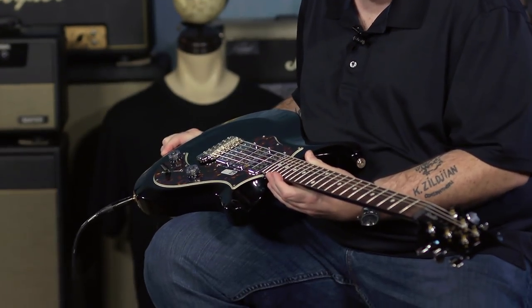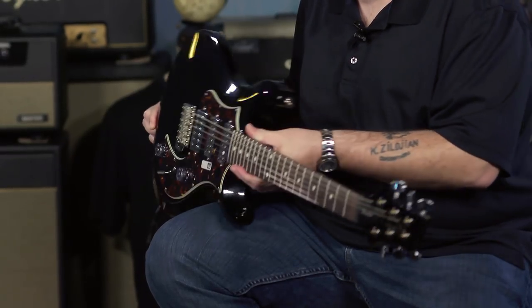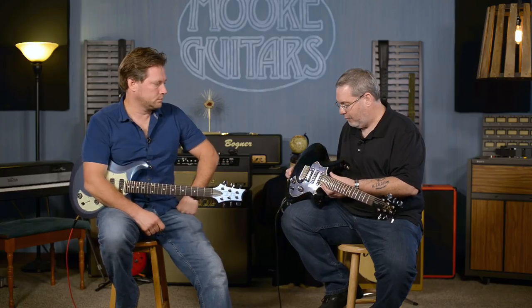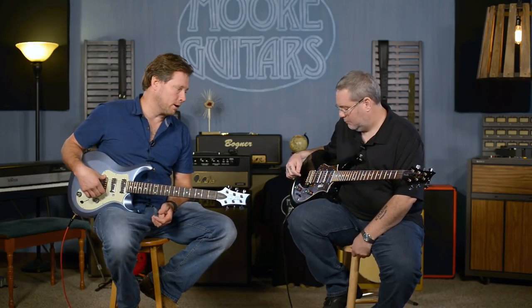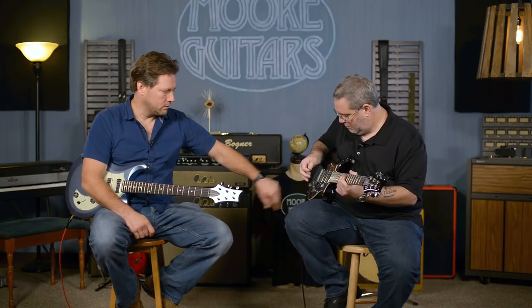It's got some components made overseas that are maybe similar to what you'd find in the SE line, but for the most part this is an American-made guitar. The fit and finish is fantastic — they feel good, they sound good. They are PRS guitars, no doubt about it. And there is a following for the Starla — people that really love it. This has got the Starla pickup in it, so with the Starla going away with the Bigsby and all that, you can get the Starla pickup in this. It's a really meaty, vintage-y, thick-sounding pickup, which Rob is going to demonstrate.